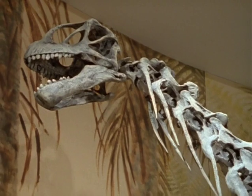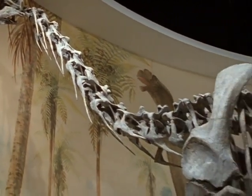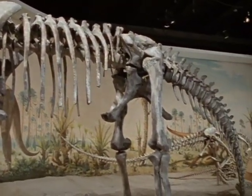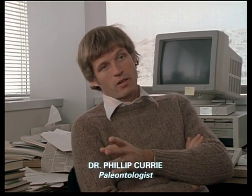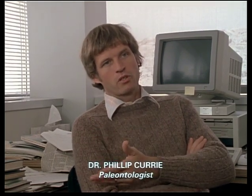We have a tremendous number of articulated skeletons — complete skeletons of dinosaurs that are really good display quality specimens. However, it's not surprising that when people started collecting the isolated teeth and bones that had been left before, we suddenly found that dinosaurs weren't the major animal there — that they were greatly outnumbered by frogs, salamanders, fish, and even mammals. There were more mammals in Dinosaur Park than there were dinosaurs. But we wouldn't have known that if we hadn't collected the smaller specimens too.